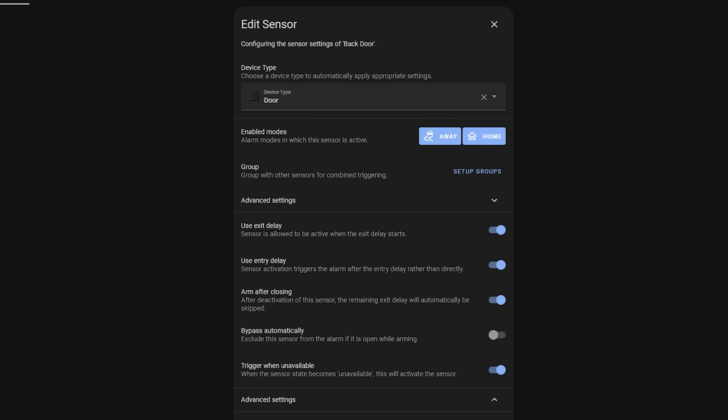I know this may seem a little bit confusing, but basically what this condition does is check that no one is home, and if they aren't, then the automation will proceed. And if one of any of the users specified is home, then the automation will not proceed. This means that the alarm won't set accidentally when someone is at home.